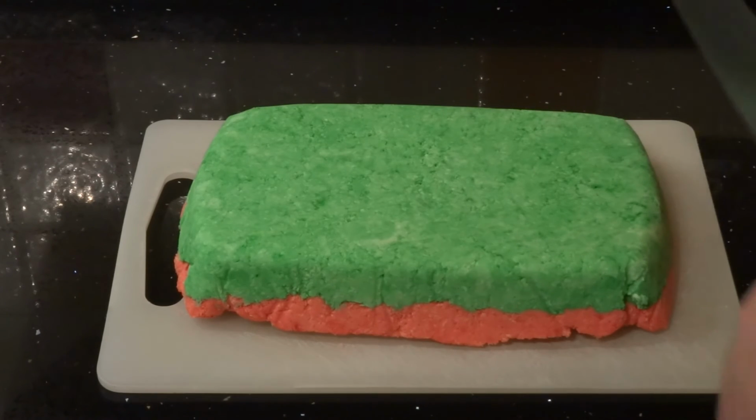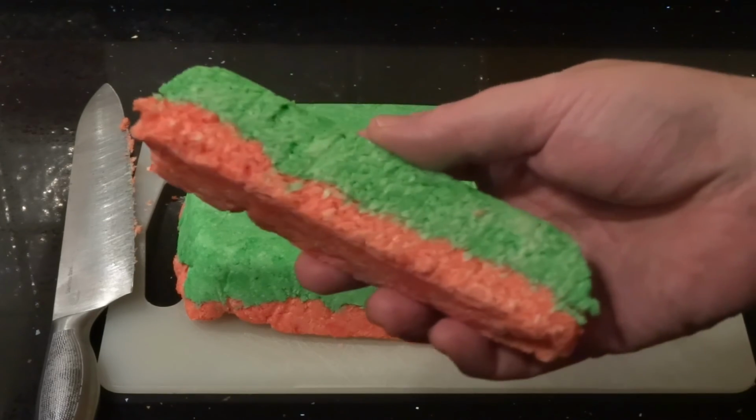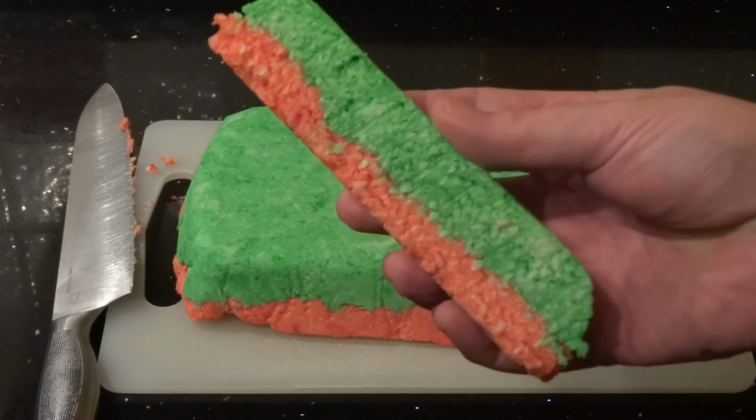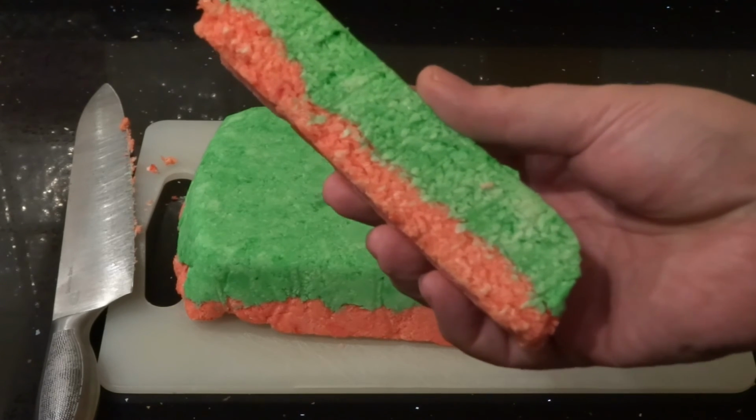So if we now just take a knife for it here, but there, that's what we get. That is the coconut ice. So we've got the red and the green there, very Christmassy.